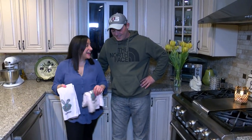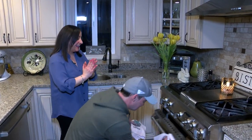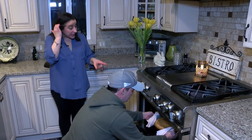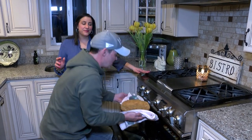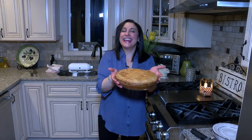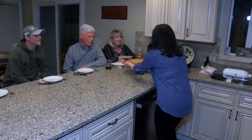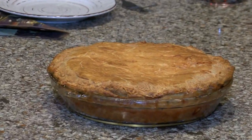Is it ready yet? It is ready — do you want to take it out? It smells like it's ready. It is delicious, I can't wait. We've got to serve this to our guests, and we've got to let it rest for about a half hour. Wow, look at that! It is ready — I'm going to serve this to my beautiful guests. Here it is, guys! That smells great, that smells delicious. Almost looks too good to cut into. It has Dave and Timmy on the crust, Lynn on the rolling.